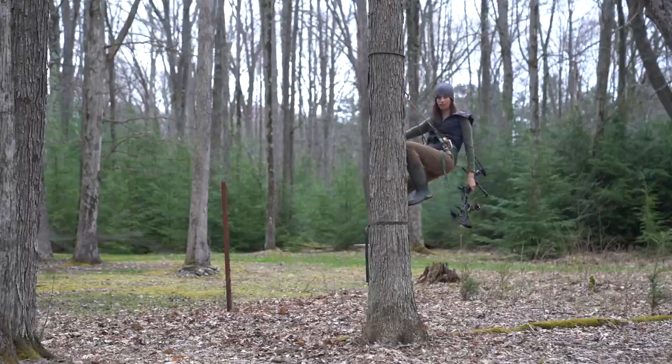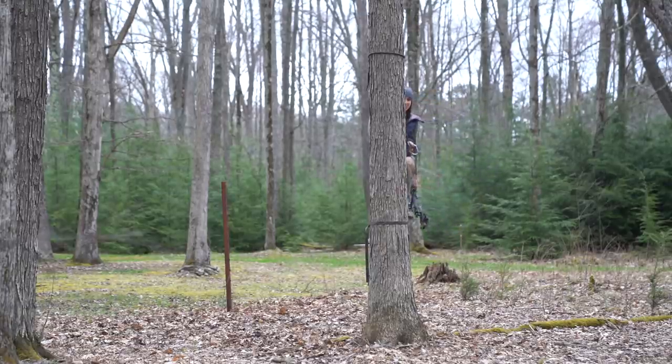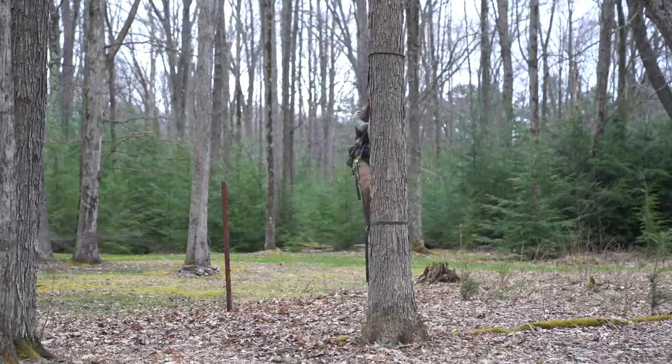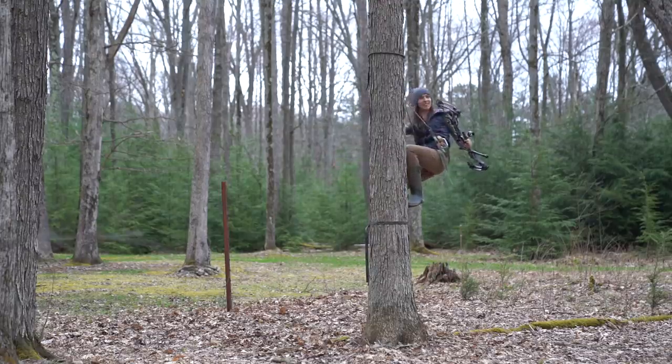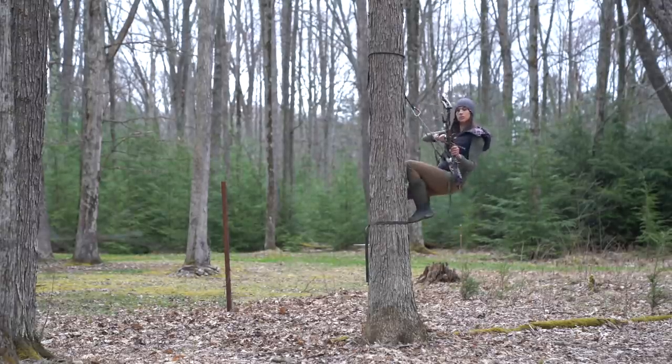Much easier than the last, but I feel like this is much more visible than standing. Like if I'm all tethered in and you can't see me hiding behind the tree, then I just come swinging around. That seems pretty drastic to me.